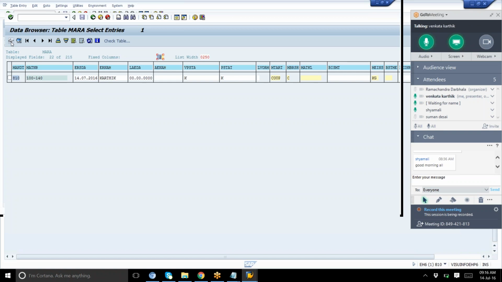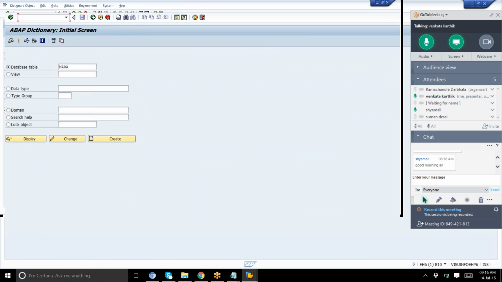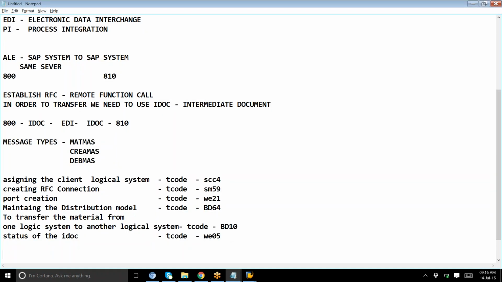So we can also create a custom Idoc. How we can create a custom Idoc: the prerequisite is we need to create a segment. Not only for a custom Idoc, for a standard Idoc also.